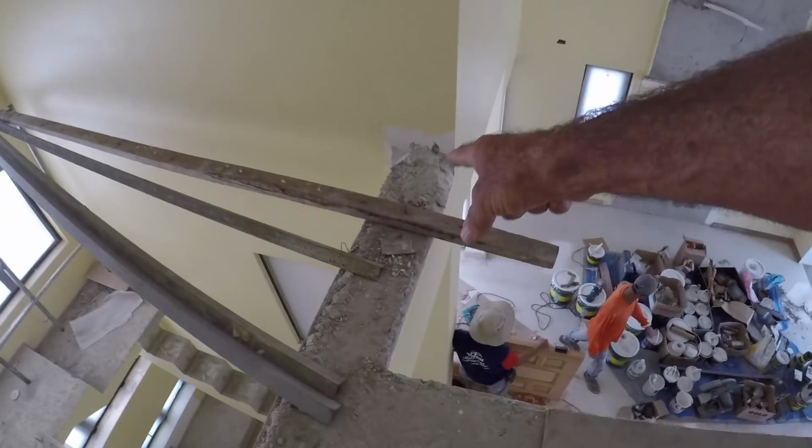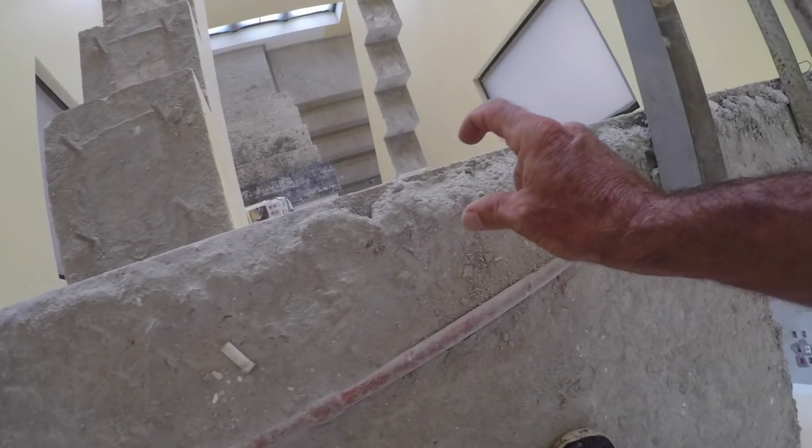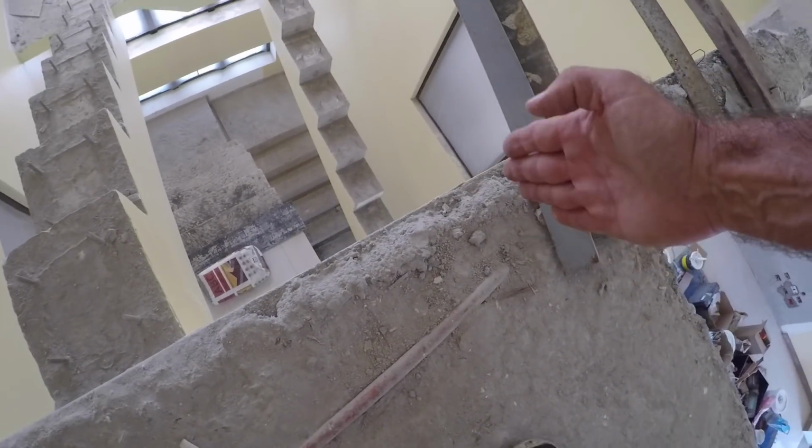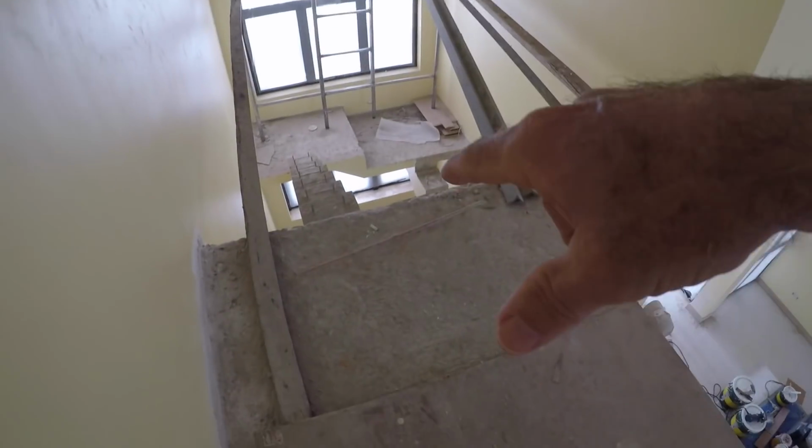What it does for this section right here, it's going to line up underneath the baluster, the steel fencing rail that we have inside there with the wooden handle that goes over the top. On this portion right here, we will run that non-slip right across here, and we will terminate it at whatever the width of the stair is. So it'll be a nice accent piece, and also define, especially at nighttime when you're walking, even though we have plenty of lights, you'll see a big transition between these steps, and you'll know where the step is where you walk up. It'll be a safety enhancement for walking up to the observation deck.